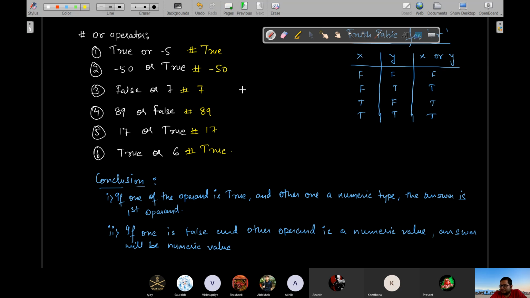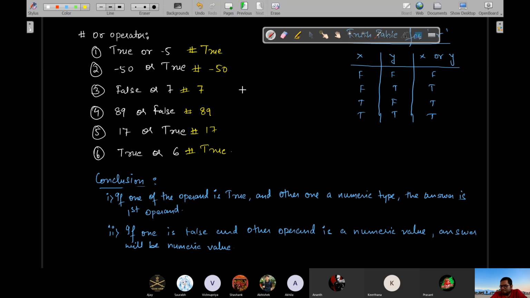ठीक है. तो याद रखना इस behavior को. Even I won't ask in the exam such things. These are not very fruitful types of concepts. But yes, by observing the behavior at the command prompt, interpreter का interactive mode में, we have concluded that it behaves in this way. ठीक है.